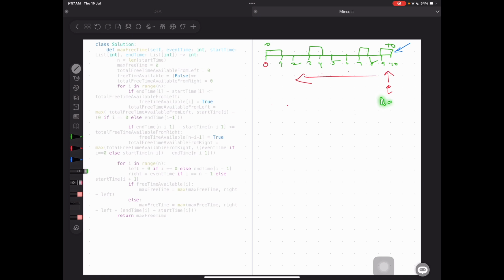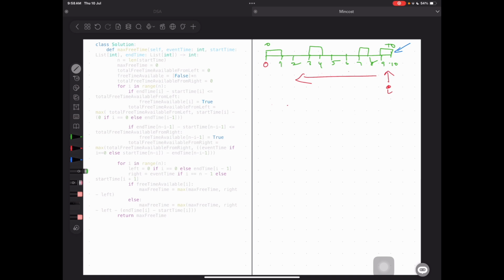So when n minus i, why we are doing n minus i is, this index will be n minus i minus 1. So this start time minus the n minus i minus 1 end time will give you the free time. I hope this also makes clear why we are doing that. Then once you have calculated all the free times, you will be updating the free time available.